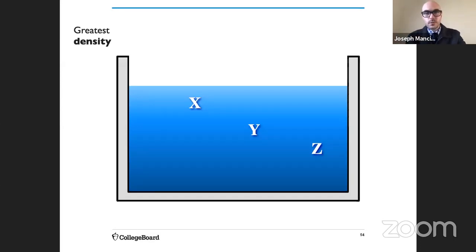So this is one of the assumptions that you can make in AP Physics 2. You will often be told, probably always told, that the fluid in each question is incompressible. And what that means is any mass of that fluid will always have the same volume. We can't squeeze that fluid into a more compact volume. So at which of these depths is the density greatest? Well, if this is an incompressible fluid, the density is the same at all the depths. I just wanted to talk about the definition of incompressible fluid.